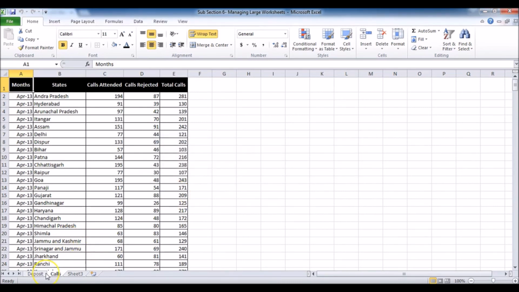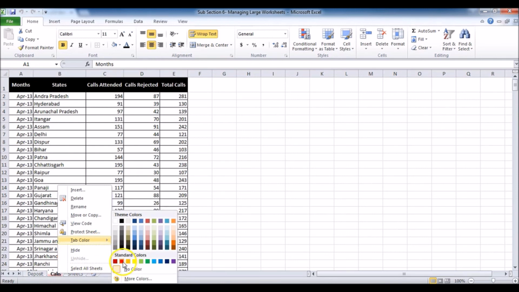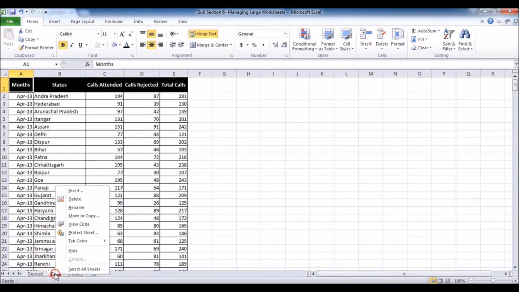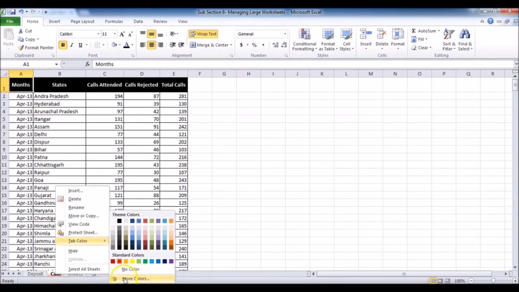And in some of the cases, we need to highlight sheet tabs. So I can right click. You can see the tab color also like this. Maybe we have some kind of discrepancy in this sheet, or we have already done this sheet. In any case, if you want, you can highlight it. After that, you can remove the color also with no color.